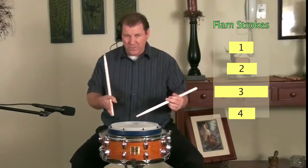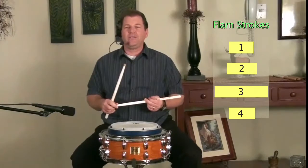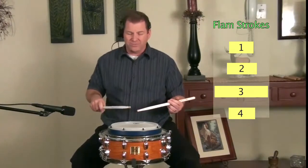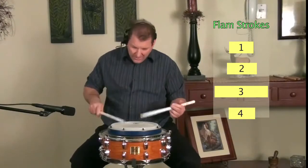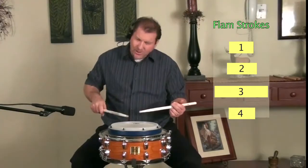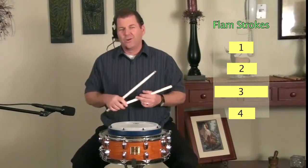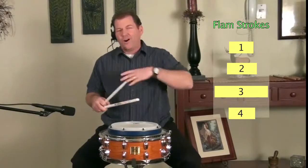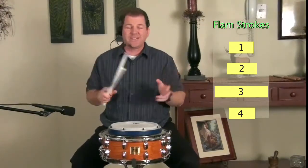Not the sound of a traditional flam. And then sometimes people mess up the grace note and they get what's called a flat flam. I can hardly even do it. Well, like you really can't hear the grace note. Or they play backwards flams where the grace note's late. Anyways, all those contortions, that's not what we want.